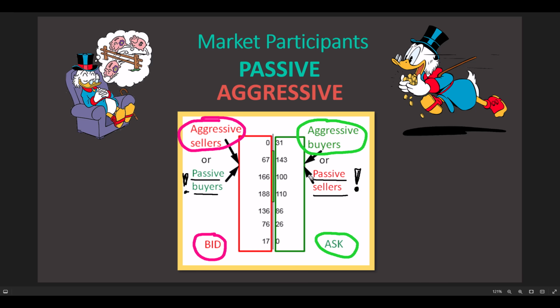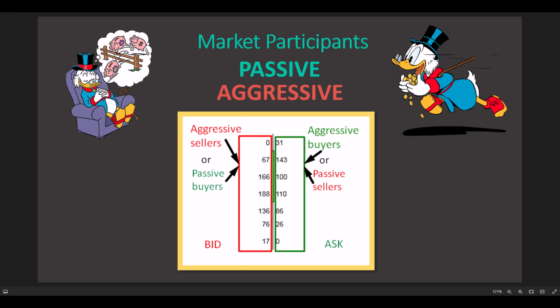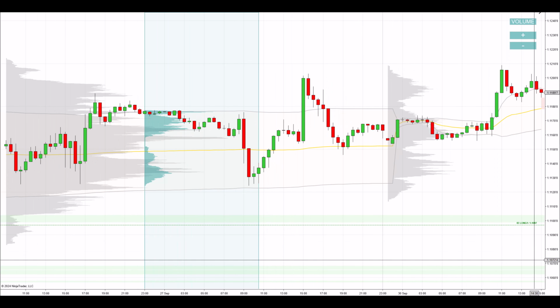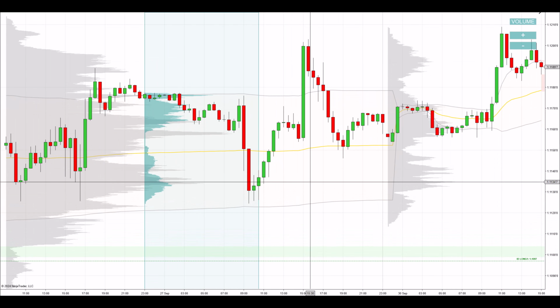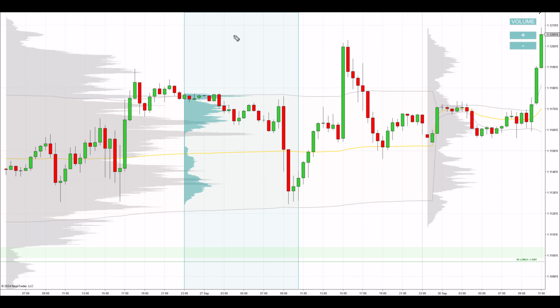Alright, now let me show you an example of a trade we had in our live trading room, because this example demonstrates how to use this in your live trading very nicely. So let me start from the big picture and tell you the reasoning behind the trade that we had. We were trading the euro dollar. The analysis was made on a 30-minute chart, and in here there was this heavy volume zone from which this strong selling activity started. So we were thinking about going short from this level, from the beginning of that heavy volume zone.